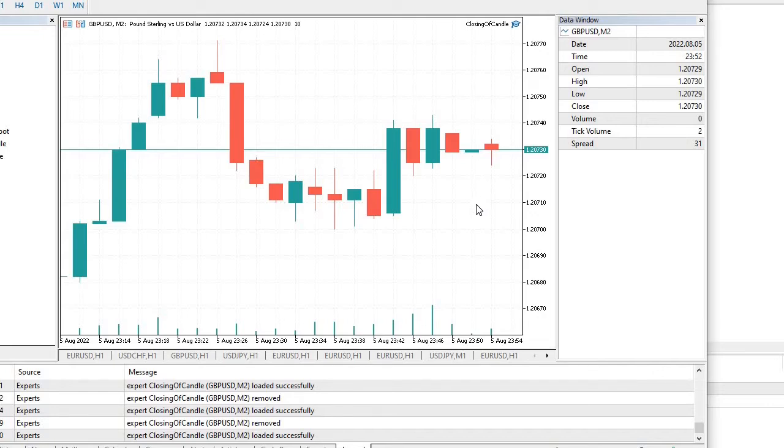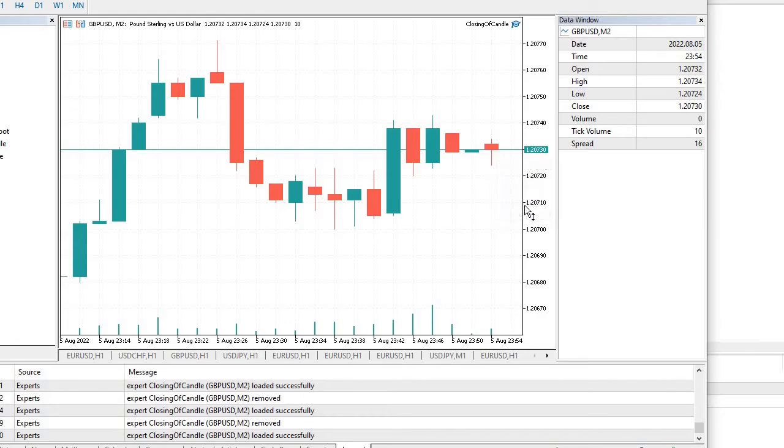We know that if the candlestick is bullish, the opening will be here and the closing will be here, which means the opening will be lower than the closing. The closing will be greater than the opening.